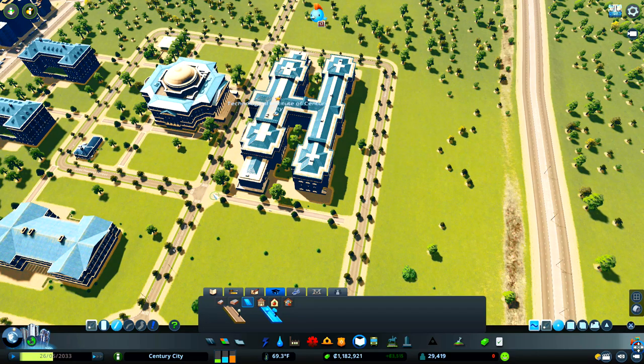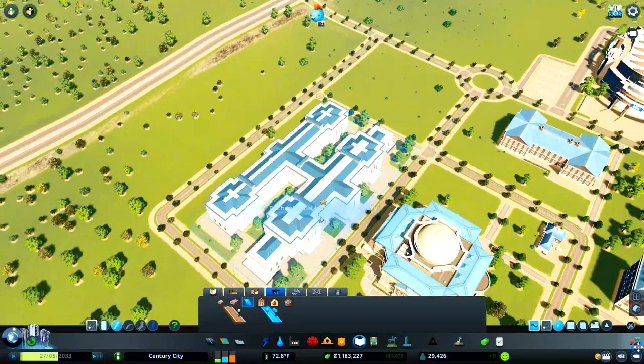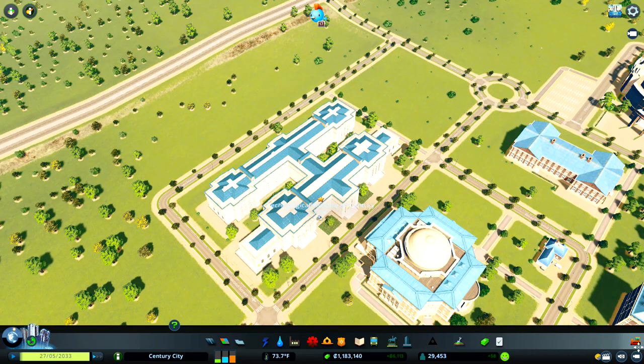Got to remember, this is still a campus. We don't want loads of traffic coming through here. And going round the back of the university, that's a one way, so that's kind of like another roundabout. So we should only get a little bit of traffic coming in.